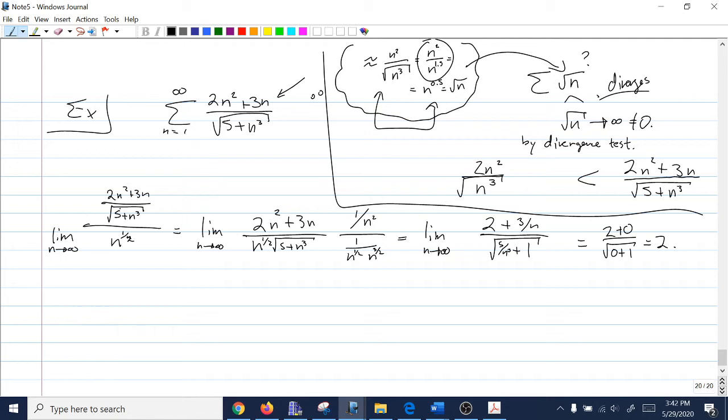It's better to do this stuff in a paragraph than out on its own. I think I already spent enough time saying this thing is too gross to put inside a paragraph, so it's probably cleaner to leave this out separately. But now I want to make my paragraph below this referencing the gross stuff above. Since we have that n to the 1/2 and 2n squared plus 3n over the square root of 5 plus n cubed are positive.